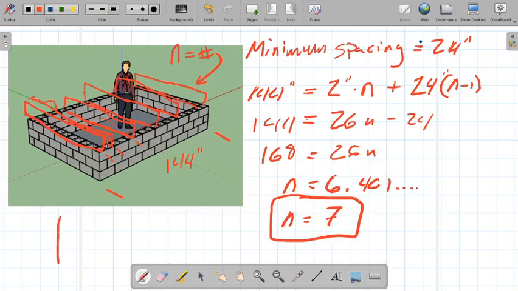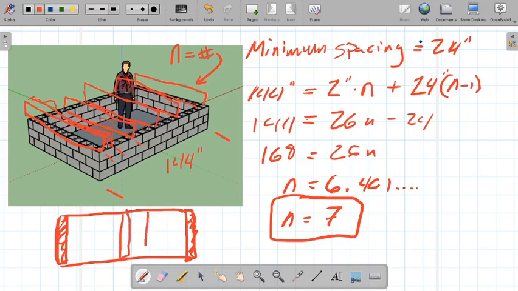And so if we think about it, we can kind of draw out what we're looking at. This is going to be kind of a top-down view of these floor joists. We got one on the end. We got another one on the end. And so that's 2 of them. So we got 5 more spaced in between here. So we'll probably have 1 in the middle, like 2 on either side.